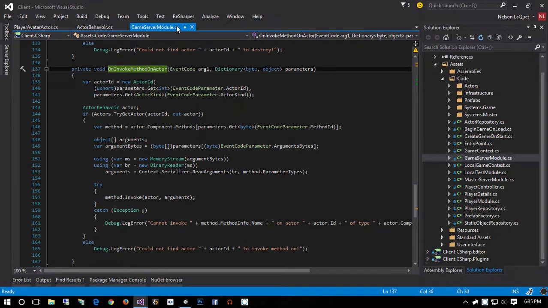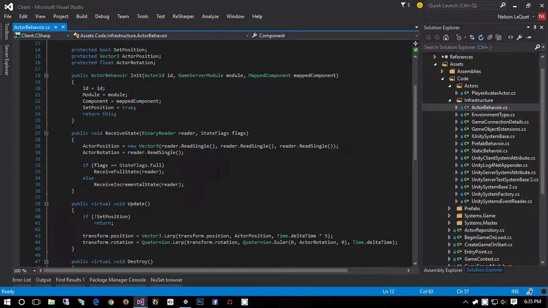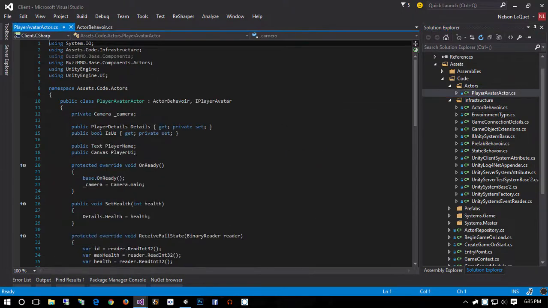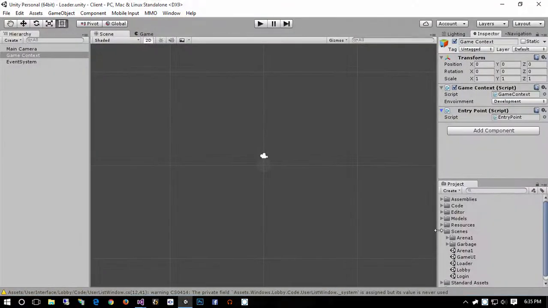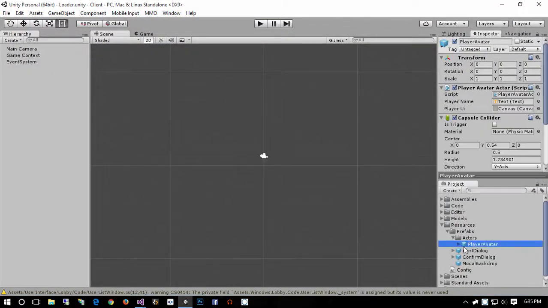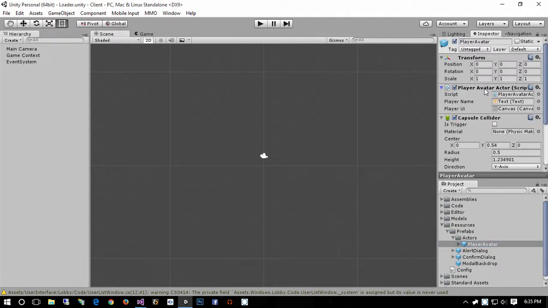So how do we create actors? Well, in our infrastructure, we have this actor behavior. All you have to do to create an actor is, assuming you have an interface, let's say I wanted to create a creep. I would create an interface called iCreep as a component in my base project. I would then create a class here that inherits from actor behavior and implements iCreep. I would then write all the logic I want into this for that creep, for the client side. I would then go ahead and create a prefab and place it into prefab's actors that contains a script of that type. And that's it.